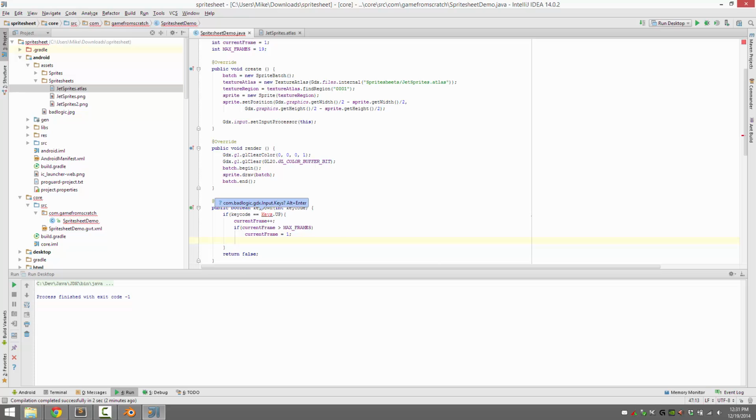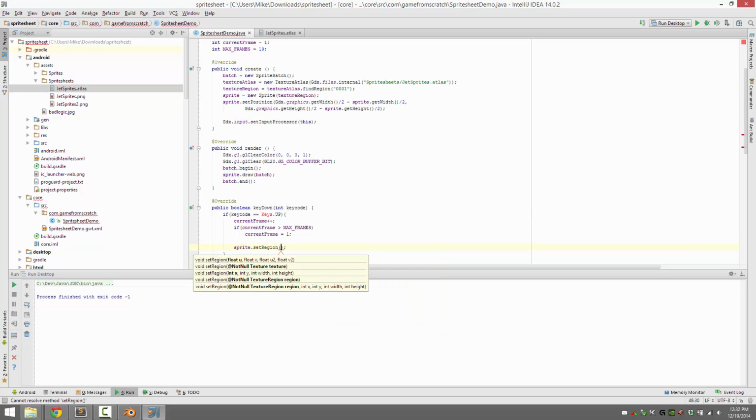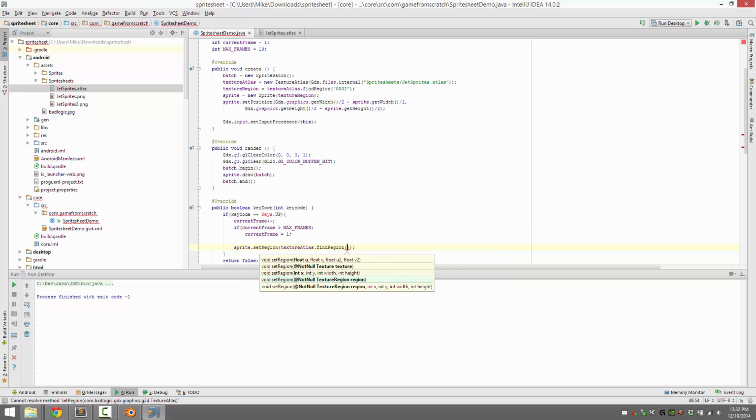Now finally we update the region of our sprite, and that is done via sprite.setRegion. Oh, we have to get our texture region from the atlas. So findRegion, and we pass in the name. Now the problem here is we're dealing with an integer value, and we want to pass in a 4-digit string value.